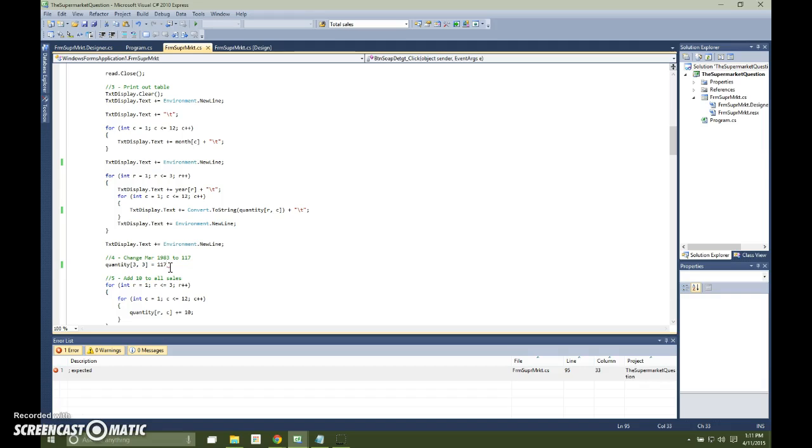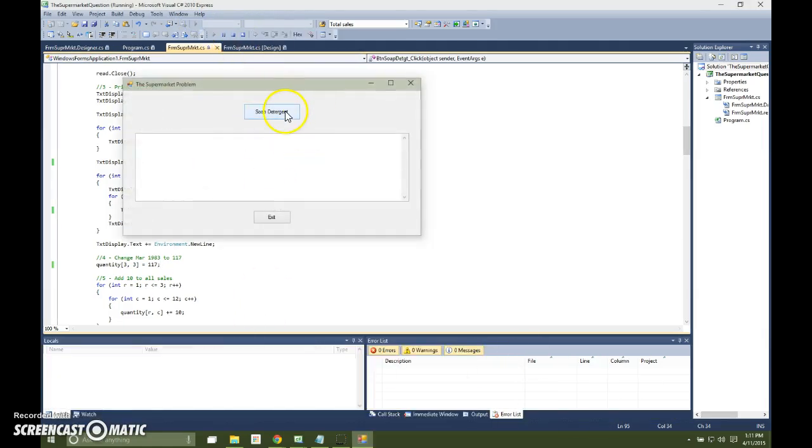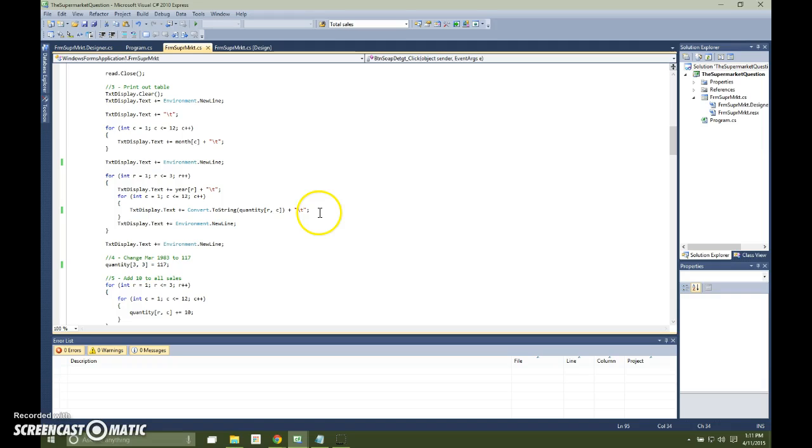So if we throw that semicolon back in, you're going to see that that error has now disappeared and we have no error. So if we actually go and play that, you're going to see that the whole program works and everything's going to work out fine. Now, some of you might notice this problem, the supermarket problem that we actually just did before. So I decided to use this one because a lot of you might be able to kind of see where your problems might have gone wrong with yours.